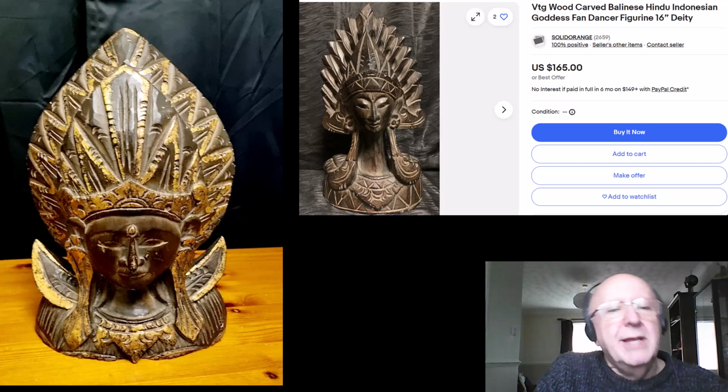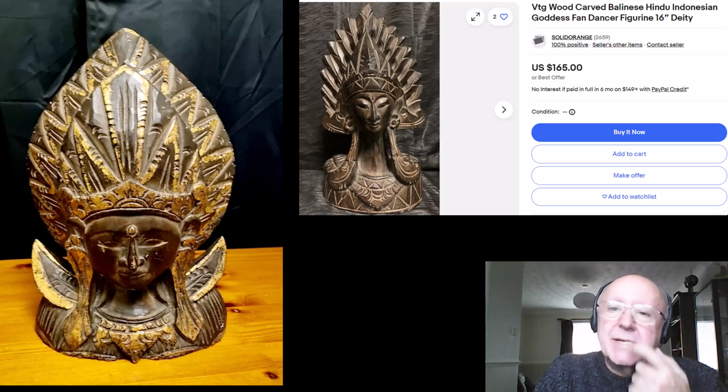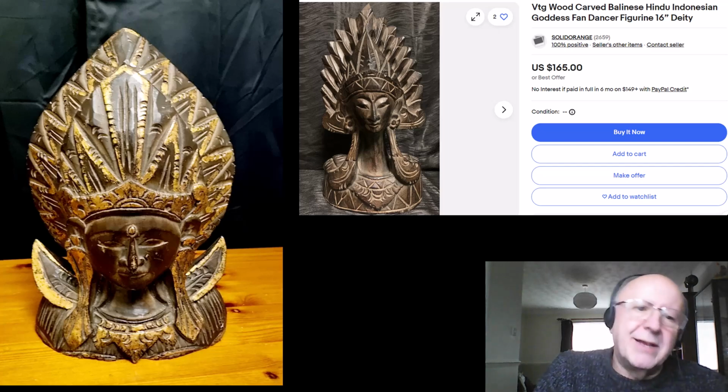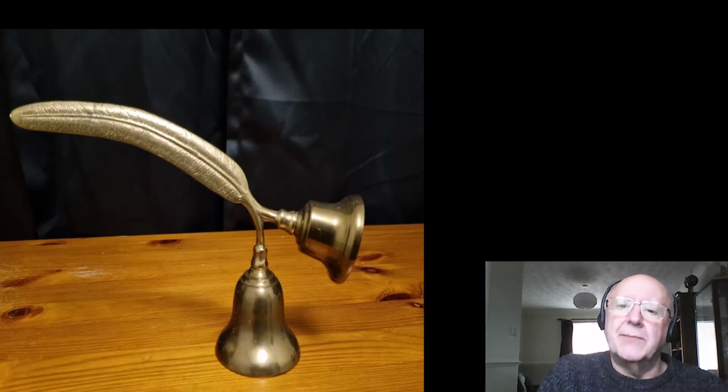I'll put on it. It's freestanding, as you can see. So it's different from a lot of mask type things as well. I think a freestanding one has a bit more value to it than just a wall mask. You've got to have a wall and nothing on the back. That's a nice item for a shelf or a cabinet, bedside table. Love it, absolutely love it.